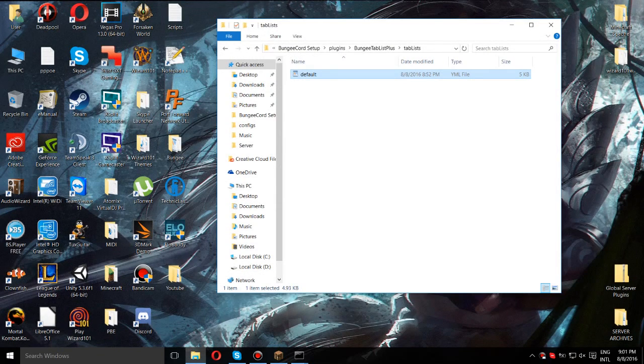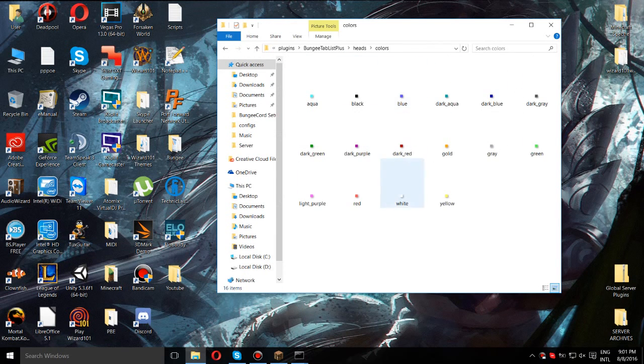So that's actually a tab list, and the icons the server tab list uses, as you saw, server and so on. Here are the colors. You can make even your very own colors. I can make colors that don't even exist in Minecraft and choose them for our tab list. We can even create covers maybe with some plugins and add them to the server with some kind of characters to use them. But I'm not really sure if this can be made. I think so.